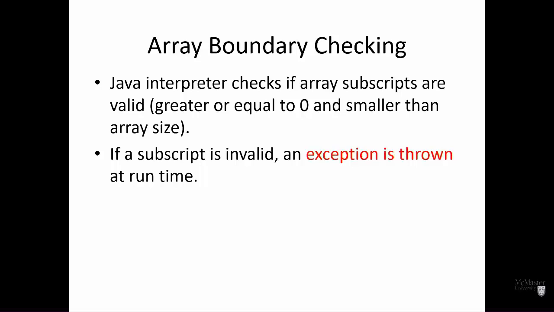So in C, because you have fine-grained control, again, the mindset, there is no boundary checking for the array size. So if you define an array of 10 elements and you access element number 20, the compiler will not complain, and you go to this memory location, either read it or write it. And this is very risky, as we discussed before.